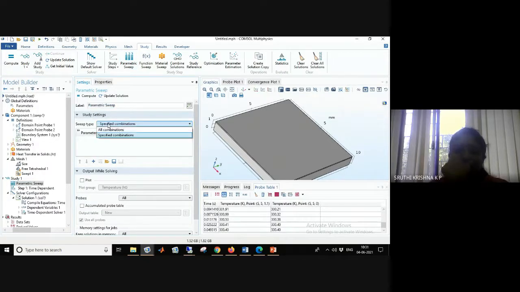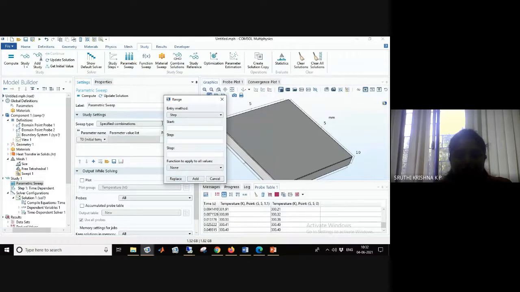So you can specify the parameter name, parameter value list, and here, for example, you can see initial temperature. Then insert 300, stop at 400.